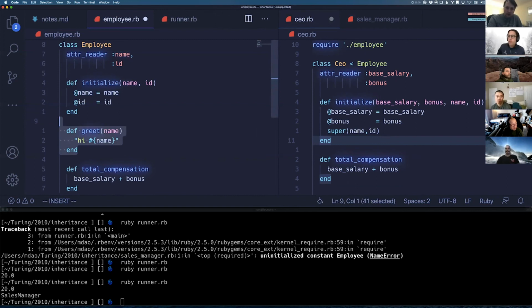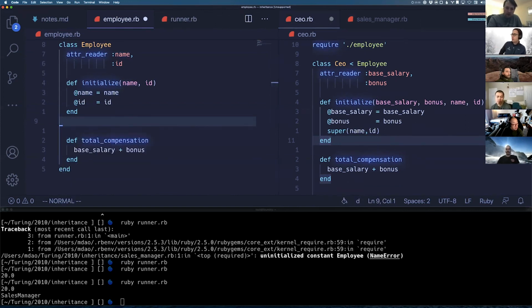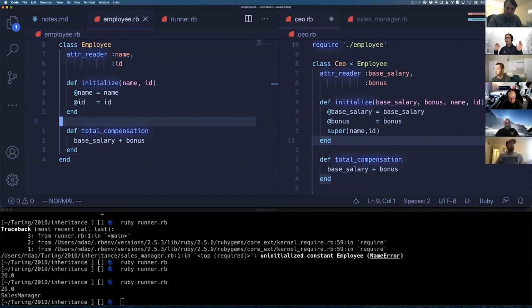Yeah, I'm trying to think through. I know you mentioned it's hard to find examples, but when we would use super with no arguments, when we would use super with no parentheses, we would use super with empty parentheses. So I would.